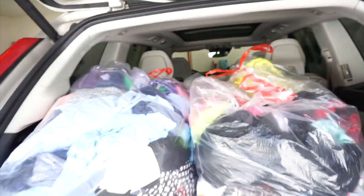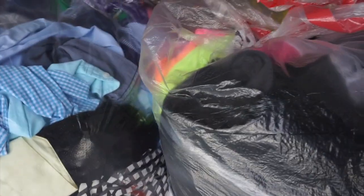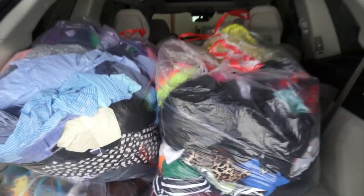So seriously, I'm getting rid of an entire trunk full of clothes. It is ludicrous.